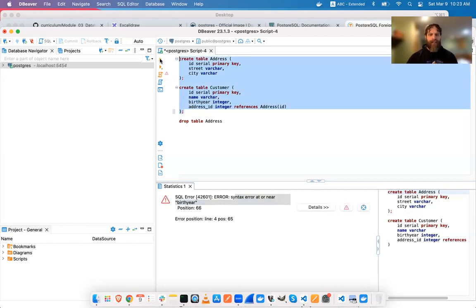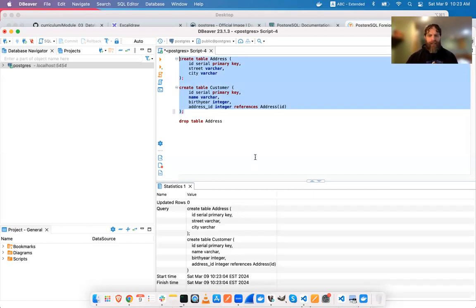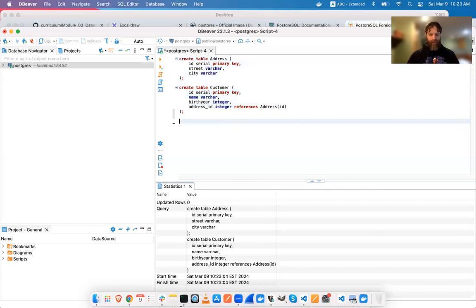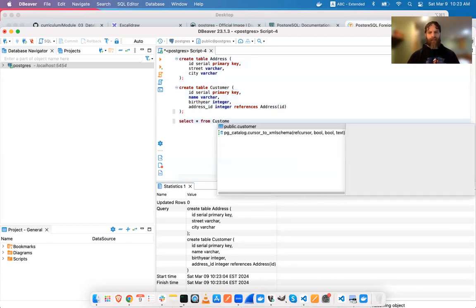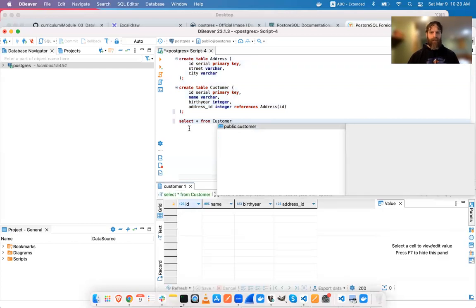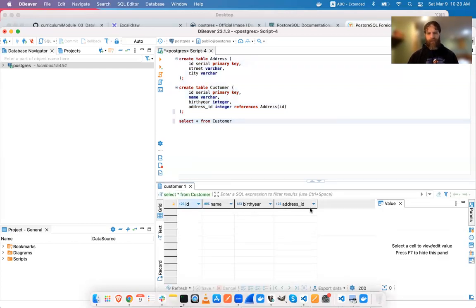So if I run this again, this works. So I'm going to try select star from customer. I can see that that table exists, and I can do the same thing for address.